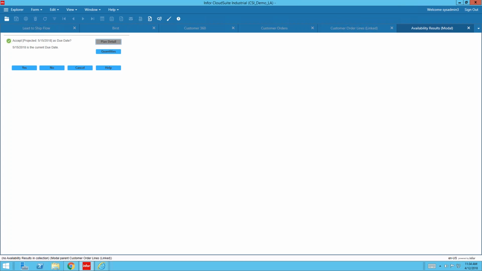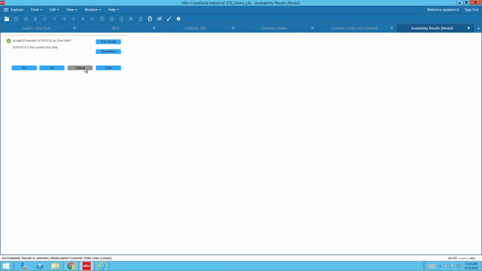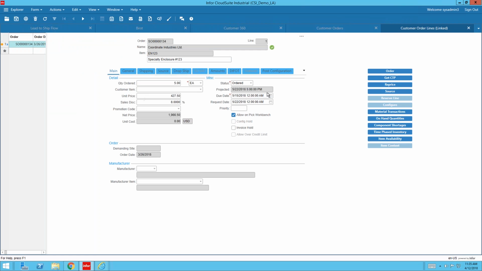If I click on my plan detail, that's going to show me a visual of all my material requirements and my two operations if we work from the bottom up. And in this case, everything's black, so that's a good thing. We can see that I can promise that on the 15th. So I'm going to start my procurement mid-April, and we're going to complete that by the 15th, safely by the 15th.